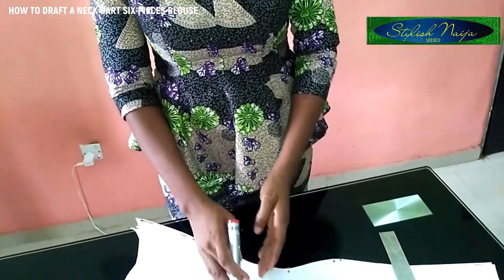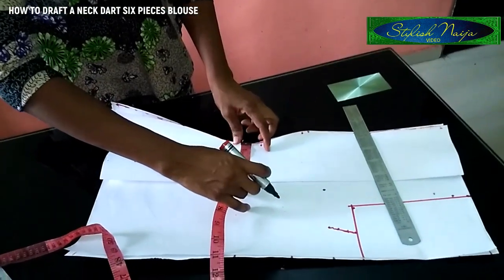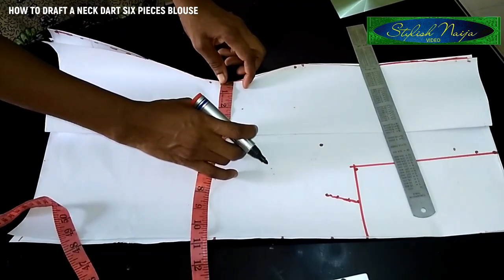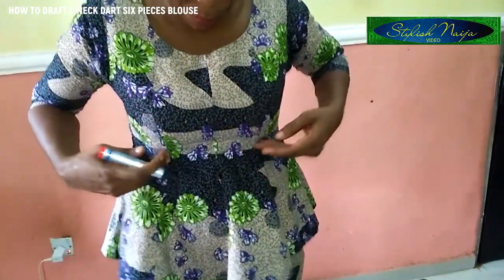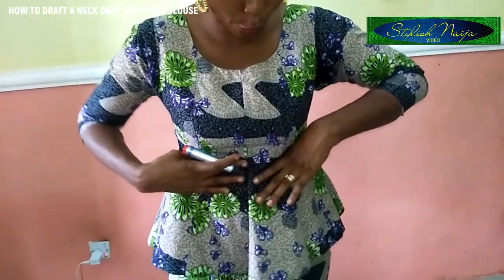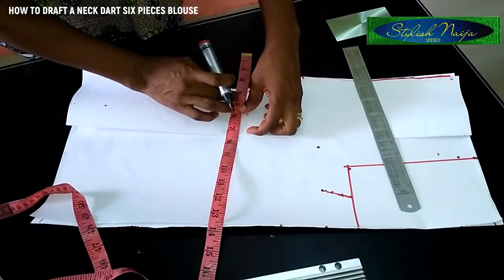And then for the waistline, I'm just going to be working now with the waistline, which is those points. So for the waistline, I'll first of all measure out what I have here. For the waistline, I have 3.5, because I always advise you, when you're cutting these 6 pieces, make sure the waistline is the middle part of the waistline in between. Make sure it's always small. I always like making mine 7 inches. It gives it a very good fit. So what I have here now is 3.5. So I'm going to be minusing my 3.5 from what I have here.